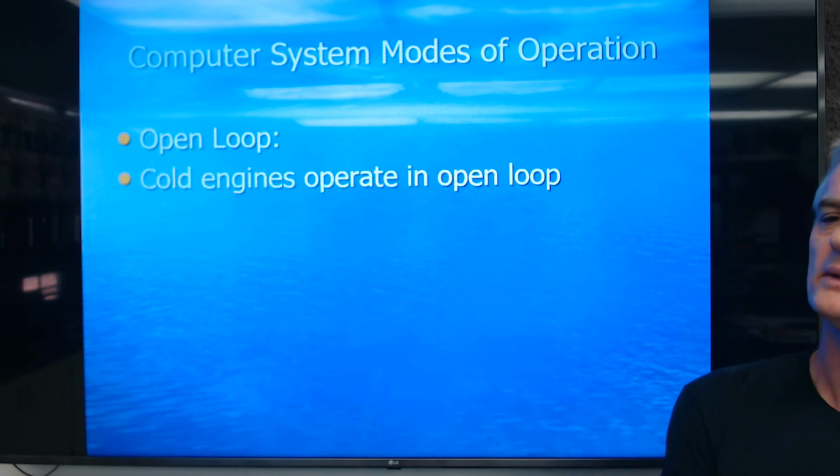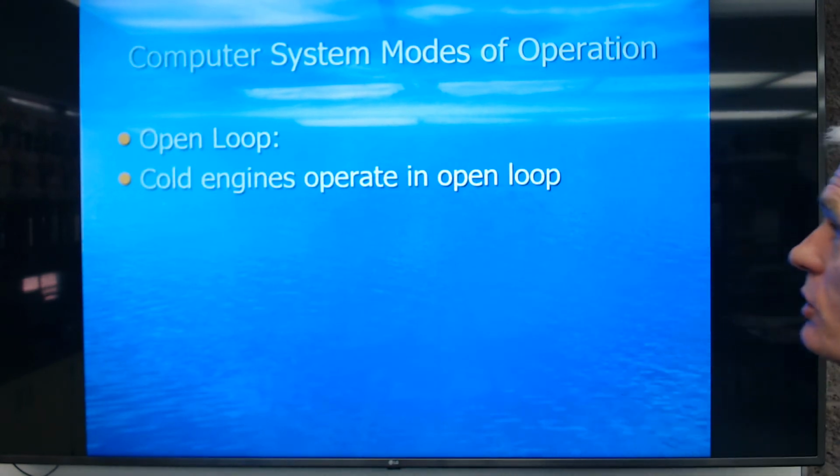So we say that there's two modes of computer operation, but I want to pause here, and I want to come over to the screen, and I'll grab the camera in just a second. Let me get ready for you here. Give me 1 second. I should have paused the video so you're not bored and thinking I'm a loser, etc.